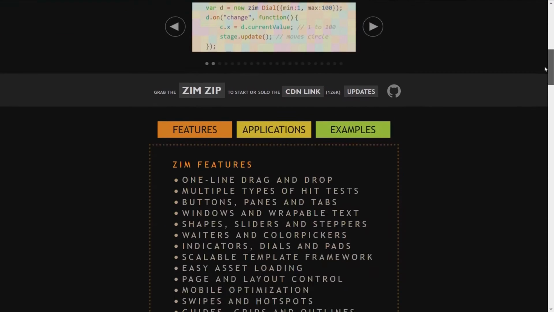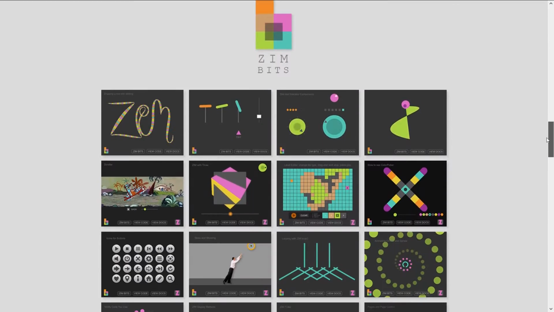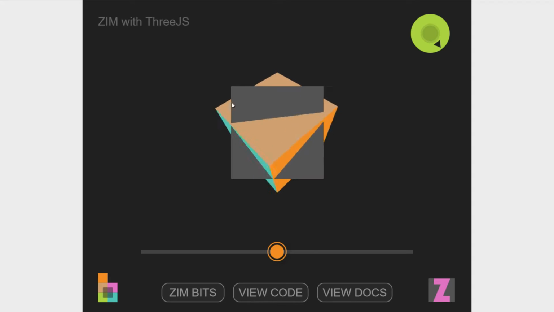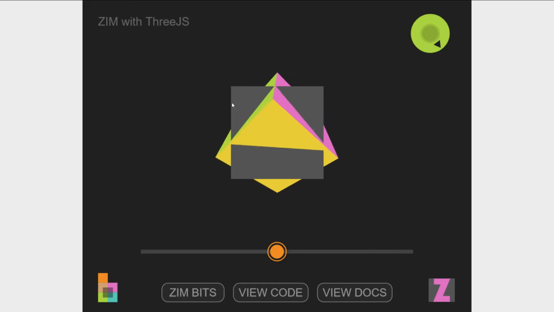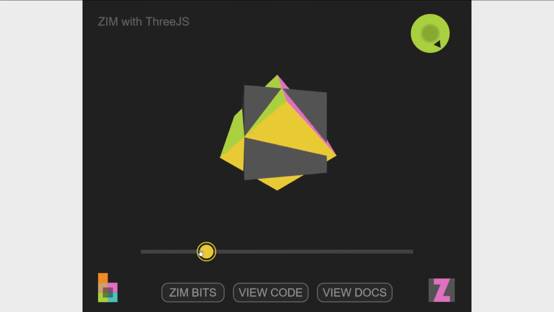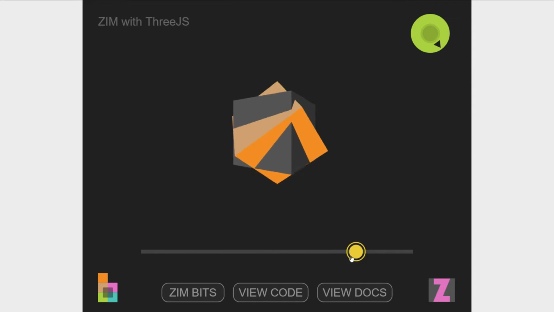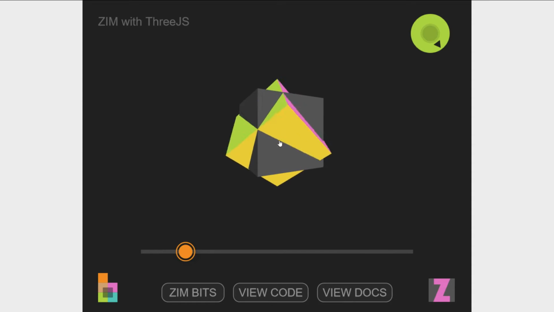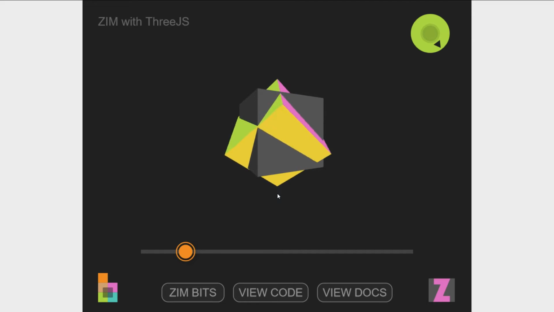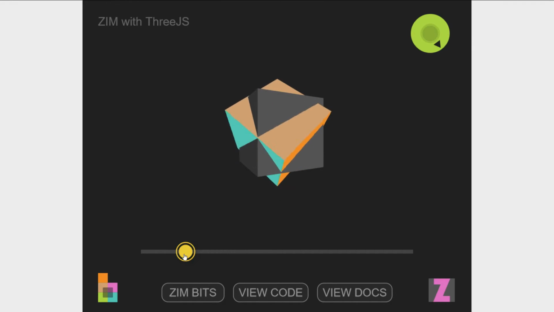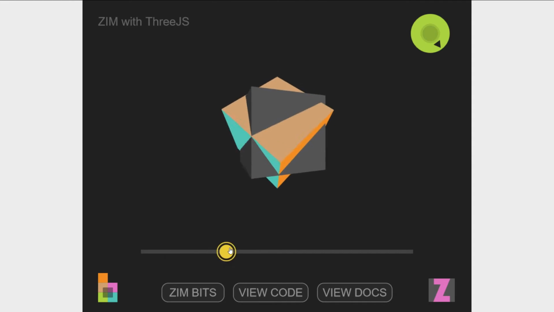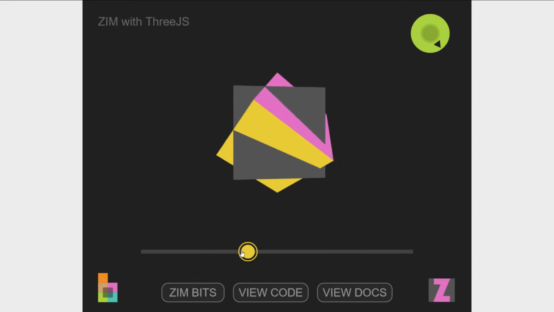We'll scroll down. And this is one of the later ZIM bits made right here, 3D with ThreeJS. So we'll open up that, and we've got some native cubes there. And what we're doing is we're using a ZIM interface to control those cubes. So rather than the ThreeJS traditional orbit interface, if you're making something on the stage you want to spin around and that's it and nothing else, then probably just stick with ThreeJS. Although you may like how we've applied our controls to that as well, so we're going to show you that with the new swiper class.